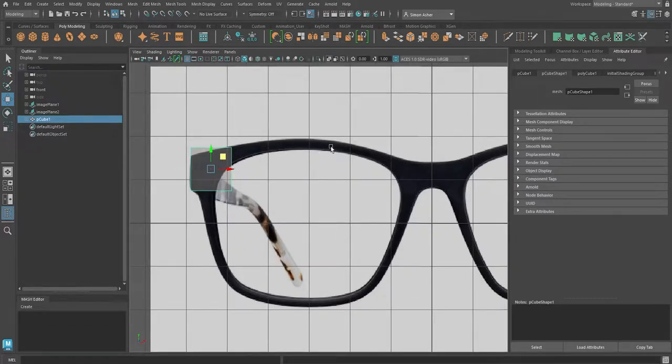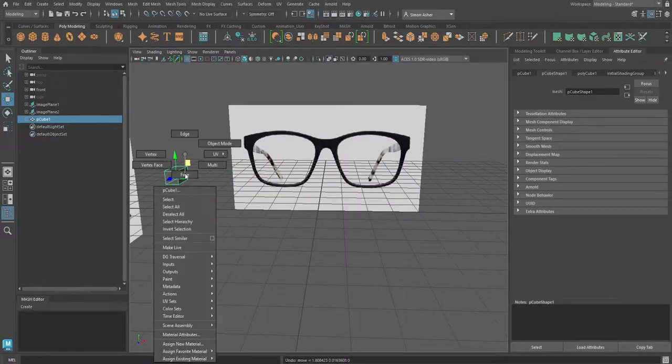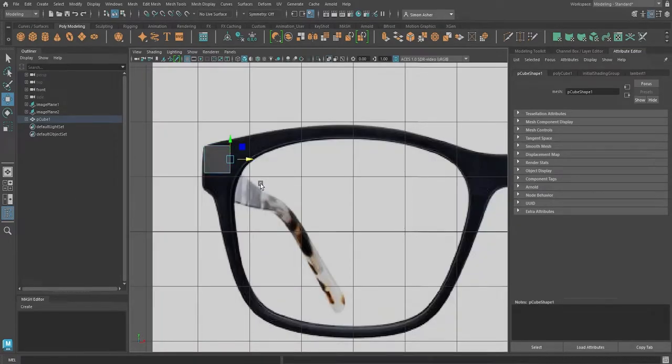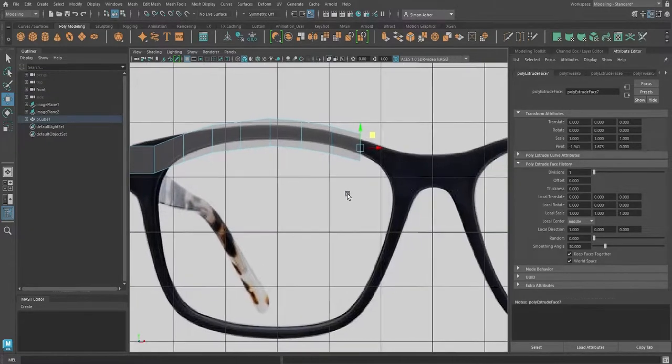So what we're going to do is model half of it and then mirror it across. So I'm just going to R to scale, bring it down a little bit like that. And I'm going to right click, go to face and just grab this face, go back to front view. Now I've got W for move, I'm going to hold down shift and click to move, and it will let me smart extrude and bring out more shapes. Now at the minute, I'm just trying to get a rough idea of the outline, so I'm not worried that it's not meeting anything yet. I'm just trying to create some extra geometry for modeling.